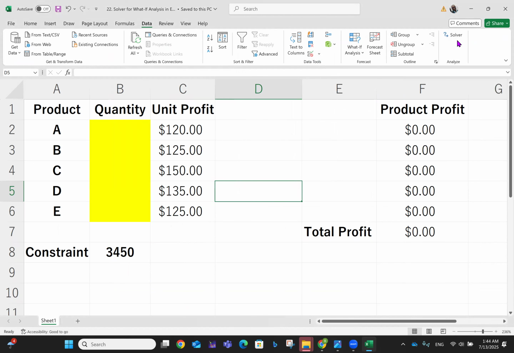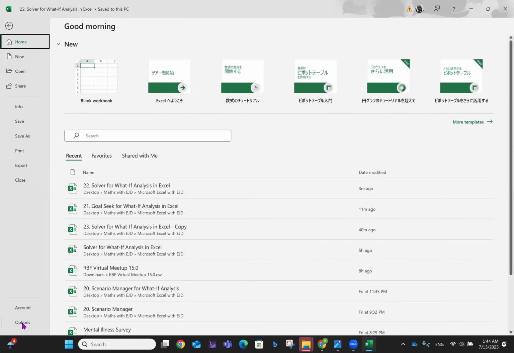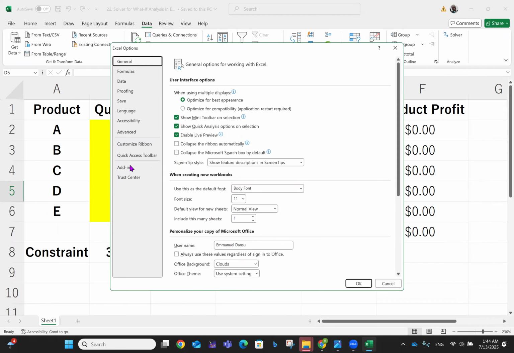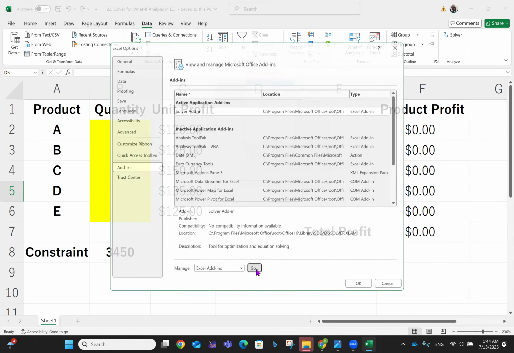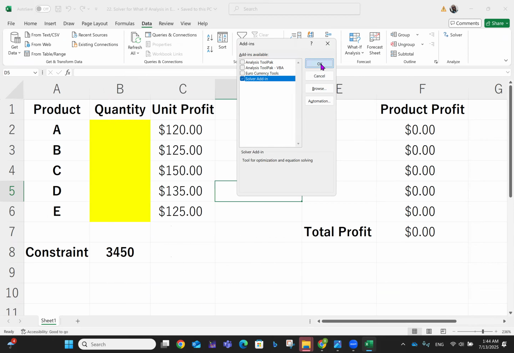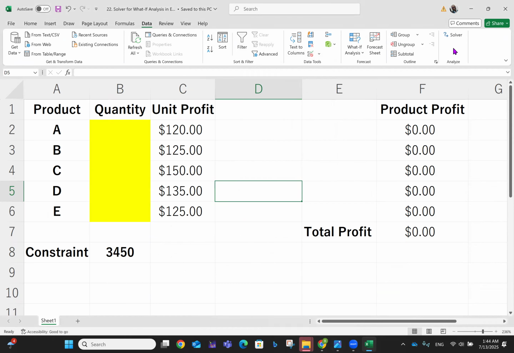It's an add-in that you need to install and activate yourself. So if you don't have Solver here, just follow what I did: File, Options, Add-ins, then Excel Add-ins. There are different types of add-ins, but I'll focus on Excel Add-ins. Then you click on Go, select Solver Add-in and say OK, and your Solver is now activated. You can now begin to use it.